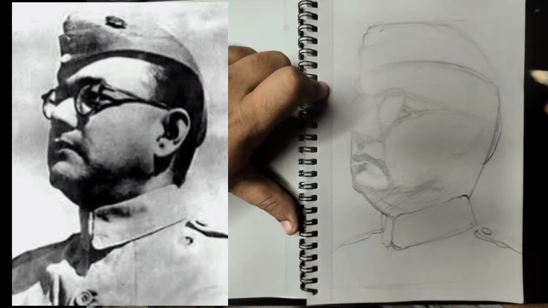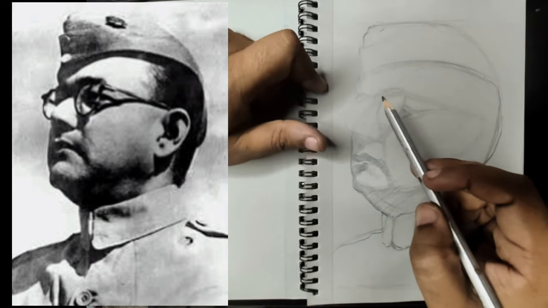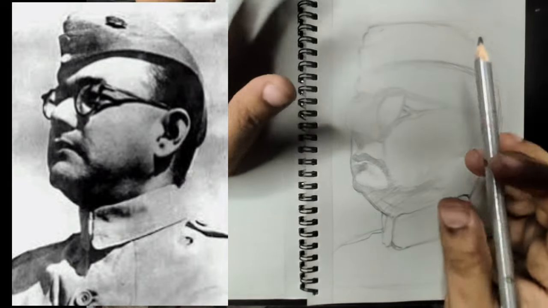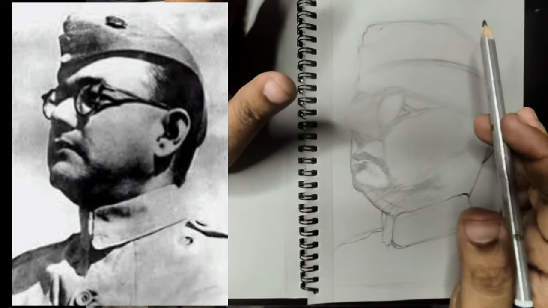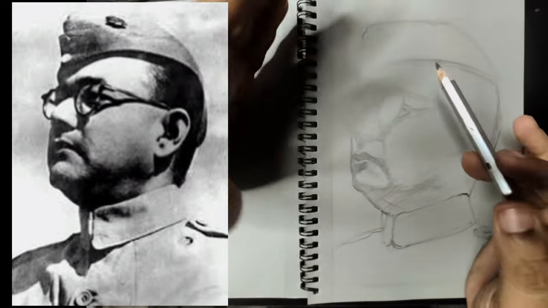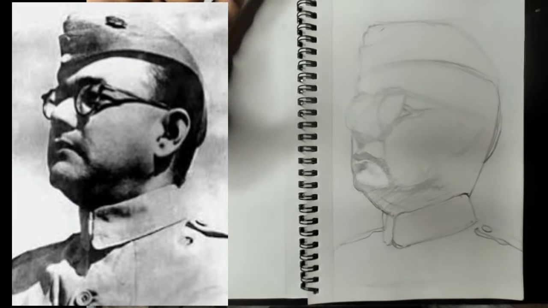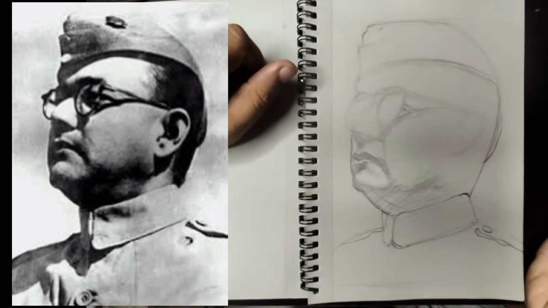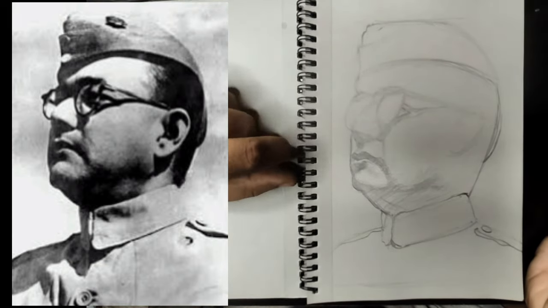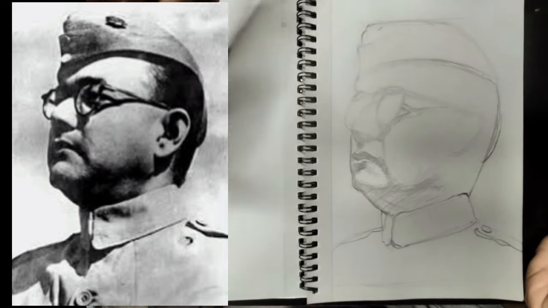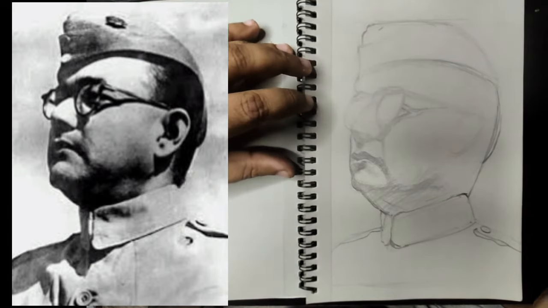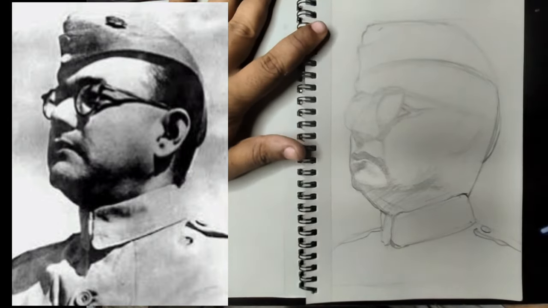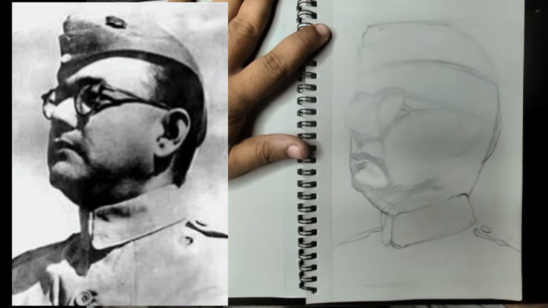So you see, no matter how good an artist is, he cannot make a 100% accurate portrait. It might be 99.99, but it cannot be 100%, because something which is made by nature itself, you cannot replicate exactly onto a paper. Exactly means 100%, which is impossible. So if you are acquiring the basic shape, and if your portrait is looking like that person, then you have achieved something.